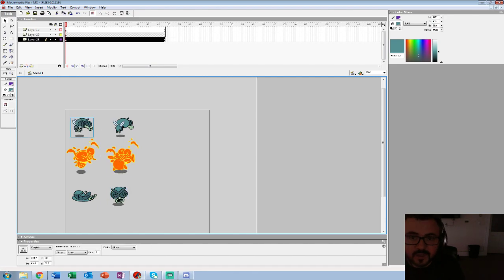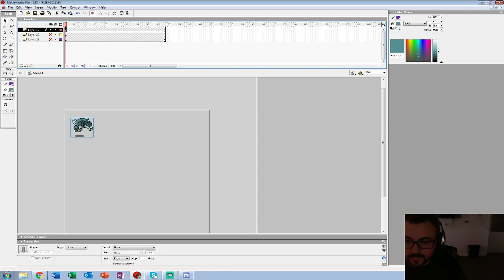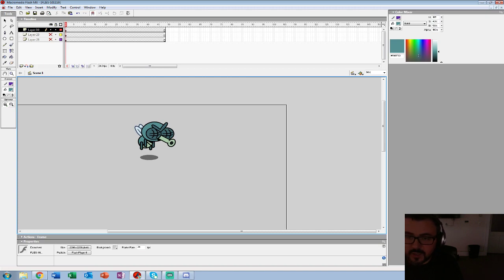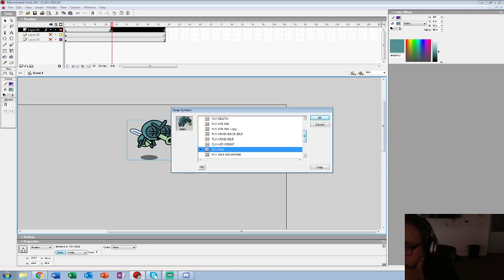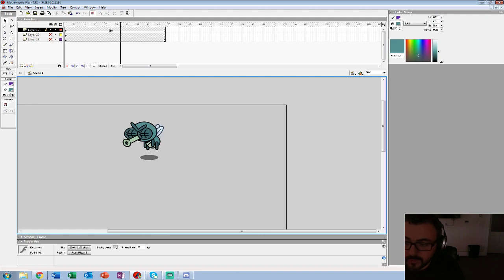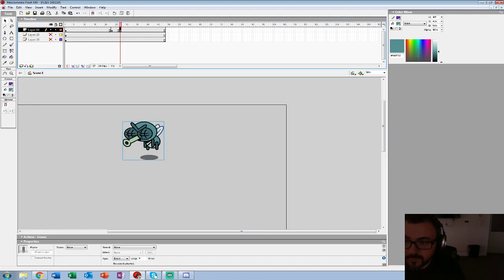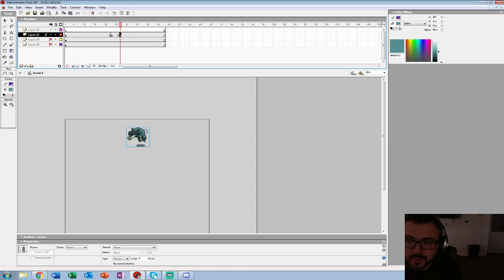See if this works. So I'm gonna grab this guy. Alright. Gonna swap the symbol. Turn around, that'll be frame one. Shadow, so we know that's always the registration point. So it's almost a little slow. I thought it would be. Yeah, that works. It's a little slow, like we might want to even cut out a frame.